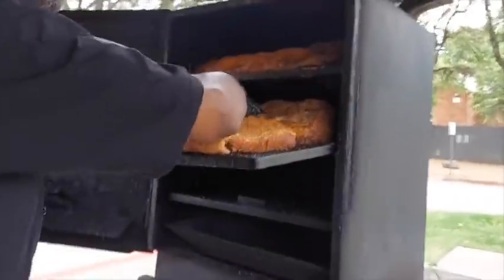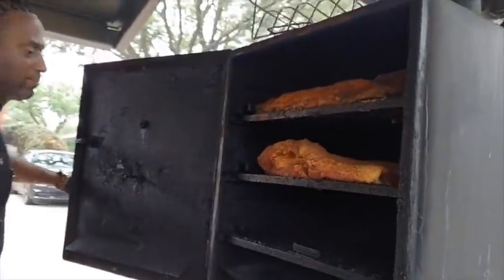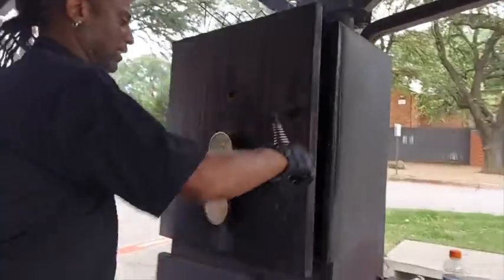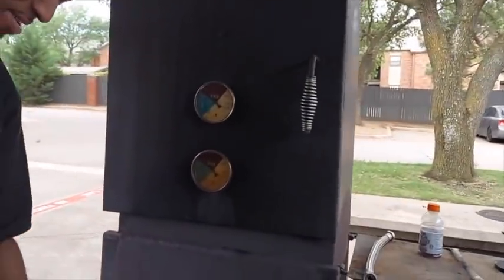So, my other brisket that's on. Woo, that's up high. And I'm going to let these suckers smoke. You see, we right at about 225. That's your Boudreaux.